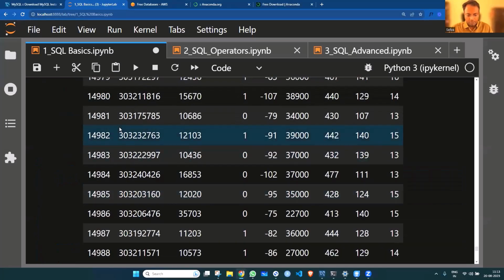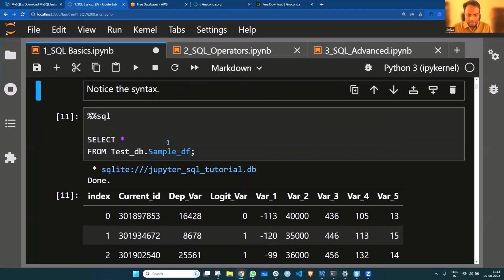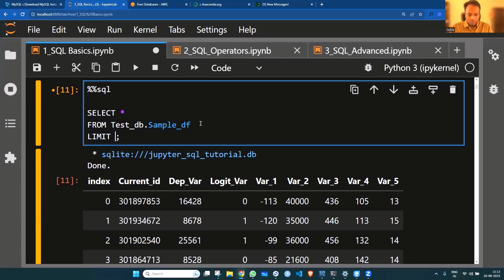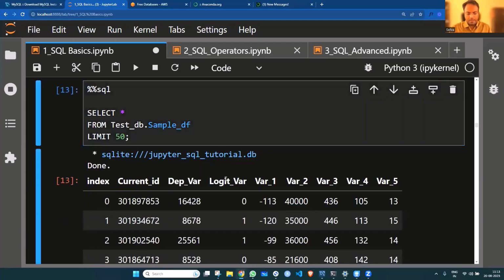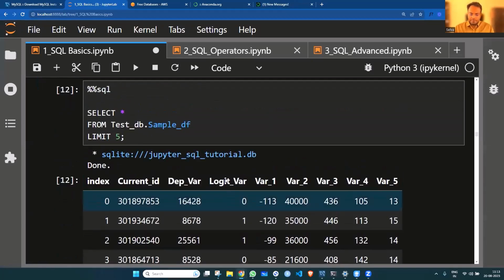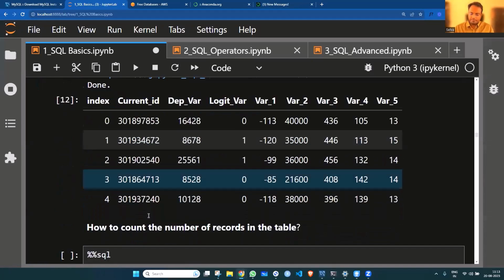Now here this is going to occupy a lot of space. So instead of having the entire thing, I'm going to limit this. This is what we had done earlier. Limit this to only 50 rows. All right. So it does not take a long space. Okay, all done. Now here we have just the 5 entries.